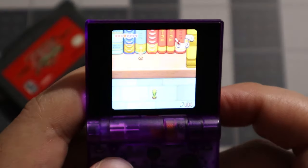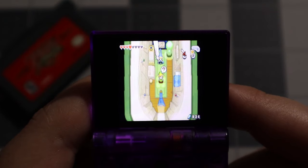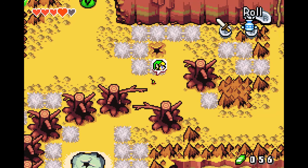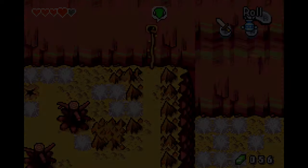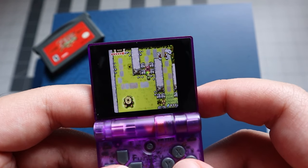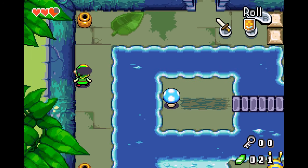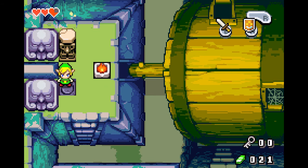Some of these in-between segments feel somewhat tedious — like the part where you have to track down overdue library books to climb up a bookshelf just so some old man can drop you into his pit, all so you can learn how to swim. At least if you get lost in a dungeon, you have a detailed map showing rooms you've yet to explore and any chests you haven't opened. Getting lost in the overworld is horrible since you might not have any clue where to go or who to talk to. The puzzles within the dungeons themselves are clever and fun — the first dungeon teaches you to push and pull before you proceed, which is smart game design.